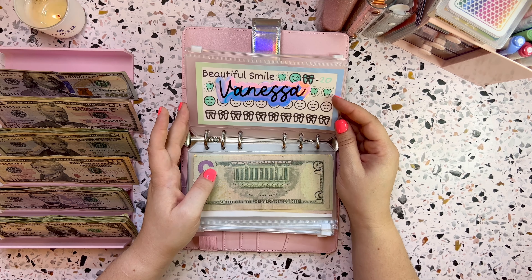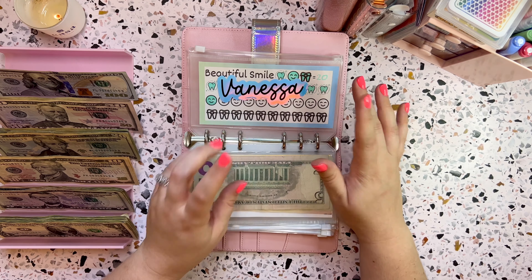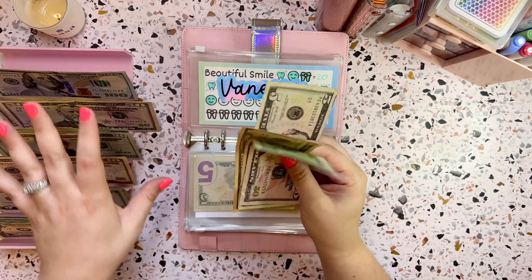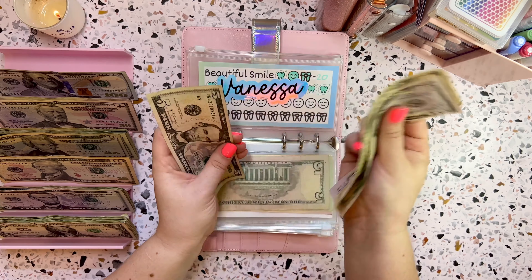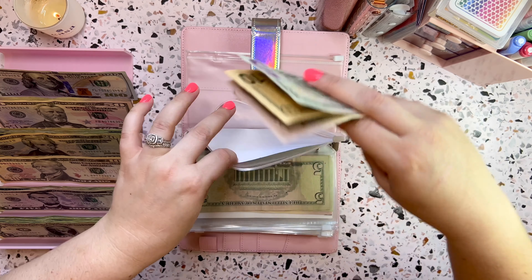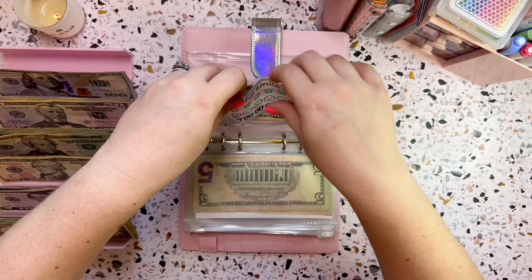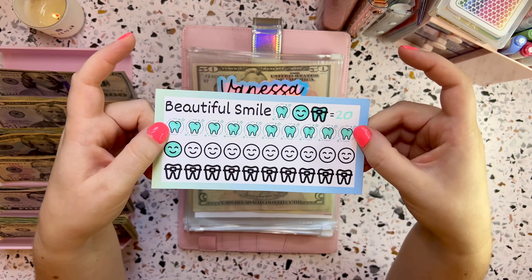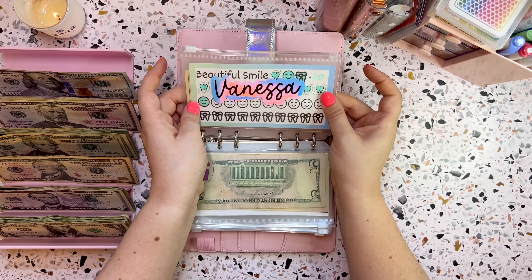The next one is my wife's envelope — this is a new bill. This is for my wife to get braces; she is getting braces this month. So we will be doing $65 a week to be able to pay towards her braces monthly. So $50, $65 is what's going into my wife's envelope to pay for her braces. She's really excited to get them on and start correcting her teeth. This is a tracker that I created — it is available in my Etsy shop if any of you have dental work or braces. I'll be filling this out at the end of the month.